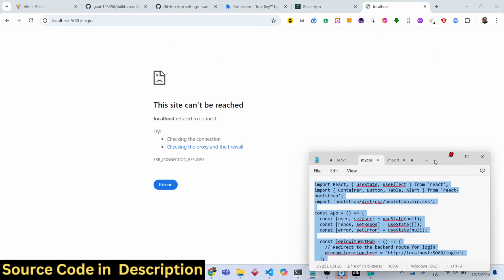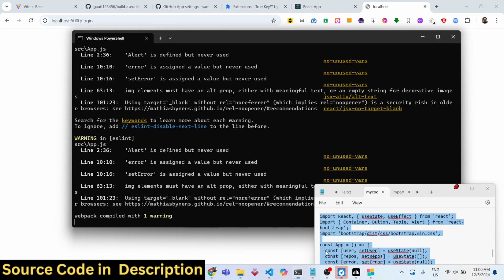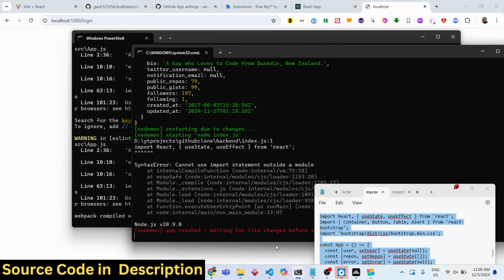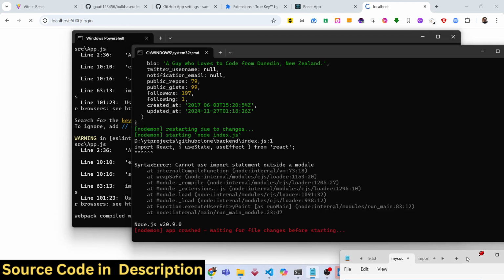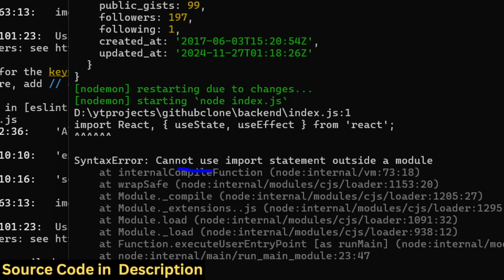If you click it now, it says cannot use import statement outside a module.